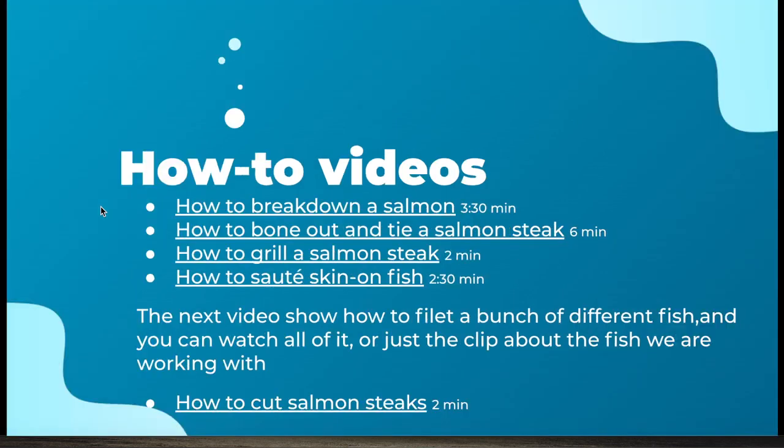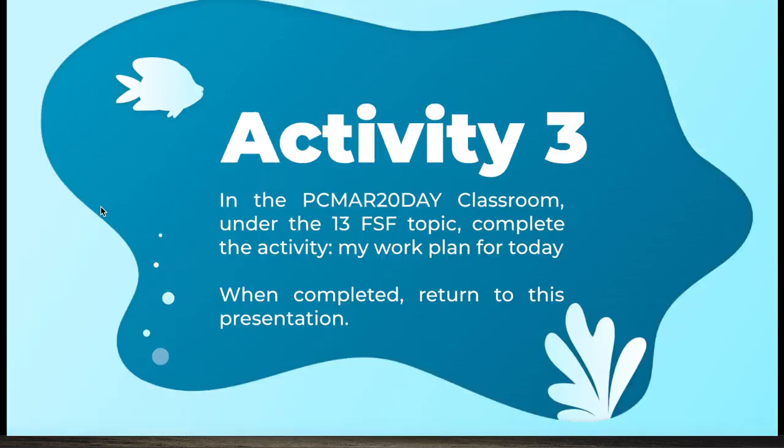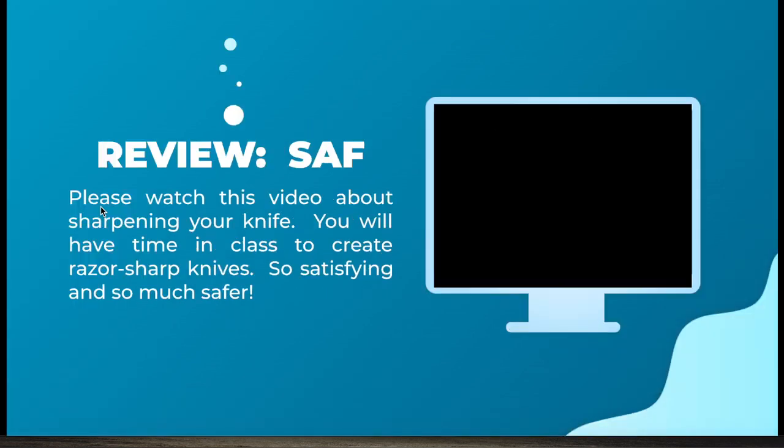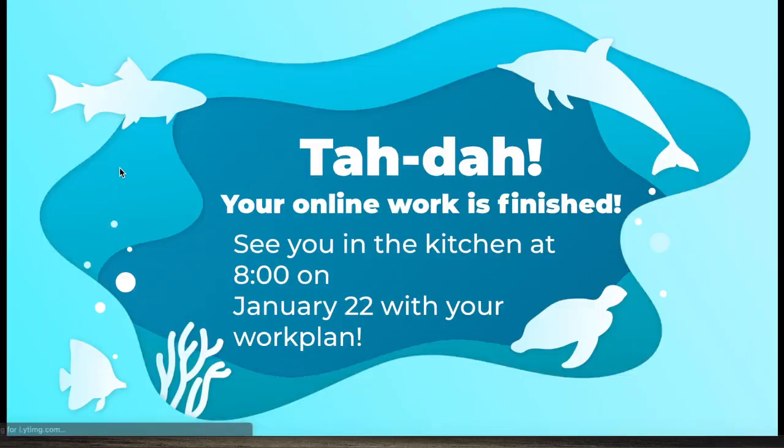There's things that have to be done in the learning management system. So in this case, because it's Google, it's Classroom. There's some how-to videos linked to YouTube videos. Then there's activities that the student needs to do to prepare for class. There's a little review tool, and then ta-da, we're done, and that's the end of the lesson. So you see that the lesson is presented in this logical, smooth way that the student can one by one go through the elements to be done.